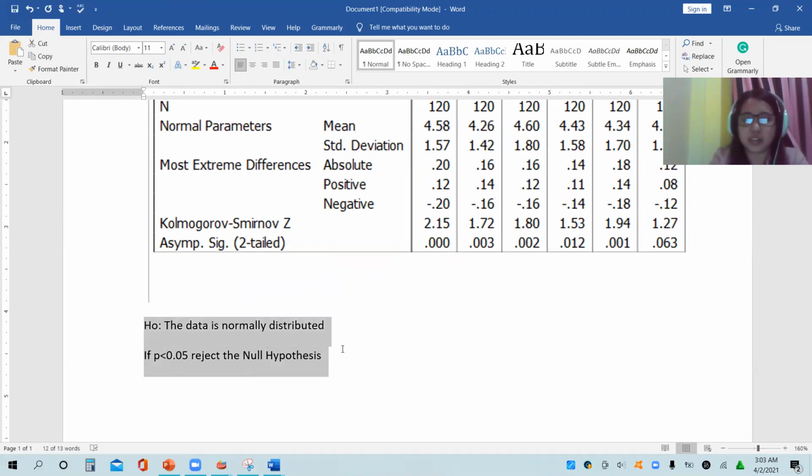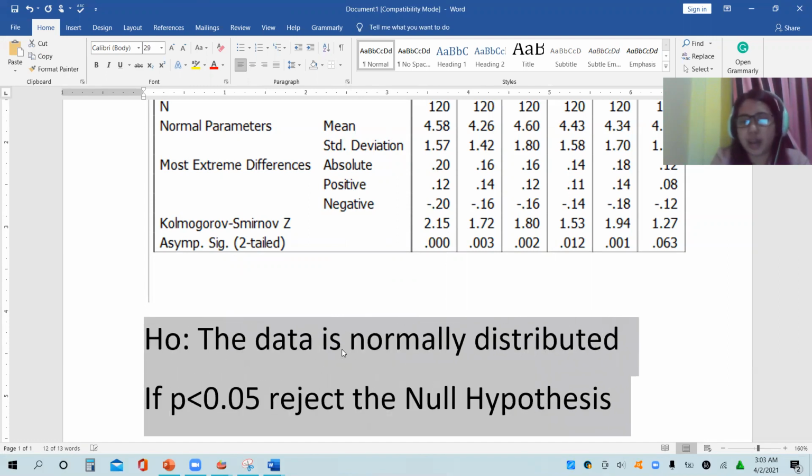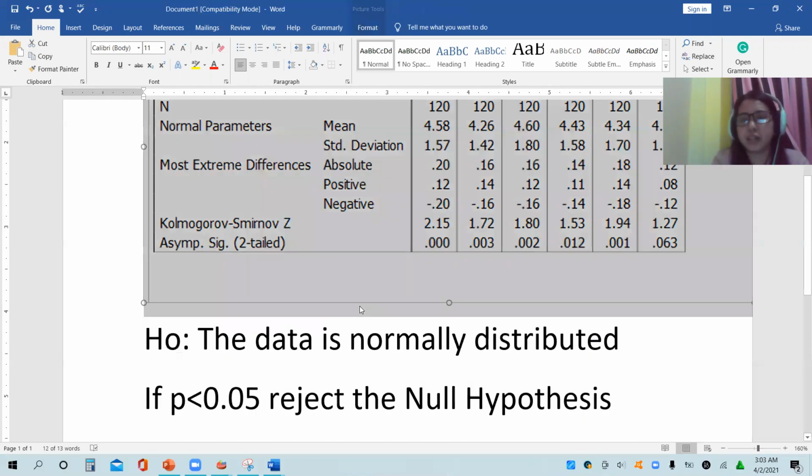If it is greater, we are accepting the null hypothesis. So let us consider.